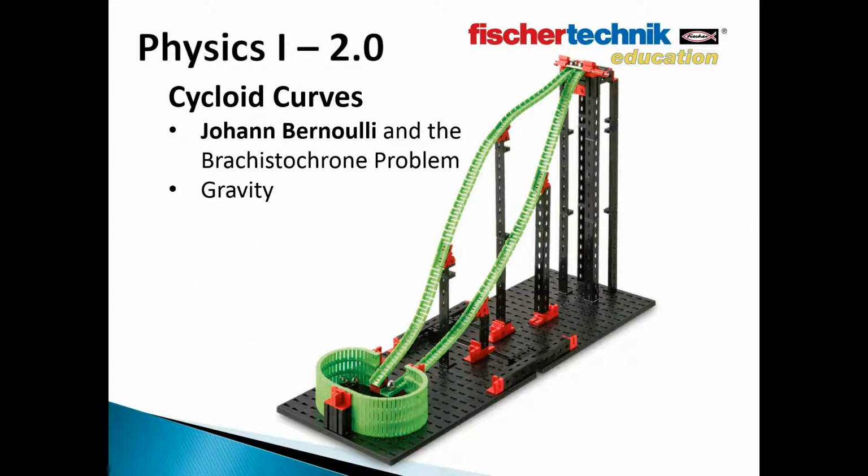The second model has students working with two different track shapes, where one is arched upwards and one is arched downwards, so that they can explore whether the path that an object must travel has any influence on the motion. They will discuss how the answer to the question of which track would be faster, referred to as the Brachistochrone problem, was originally solved back in 1696 by mathematician Johann Bernoulli.